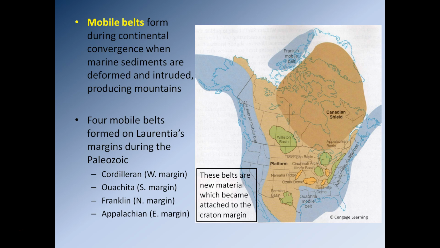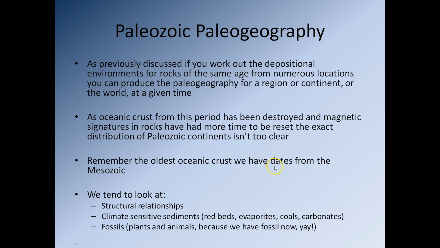So the deformation we see in northwestern Africa and the deformation we see here along the eastern seaboard occur at pretty much the same time. That's a strong indicator that those two pieces of continental crust hit each other. And so we can use that kind of relationship to show that, clearly, if they're hitting each other, they have to be in close proximity to each other. What else can we do?